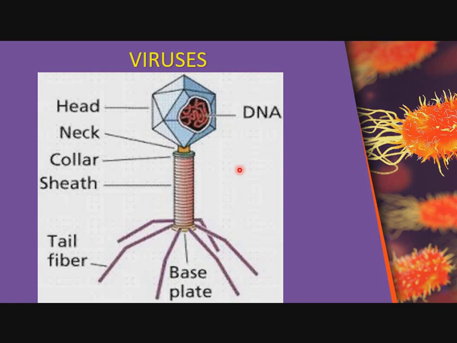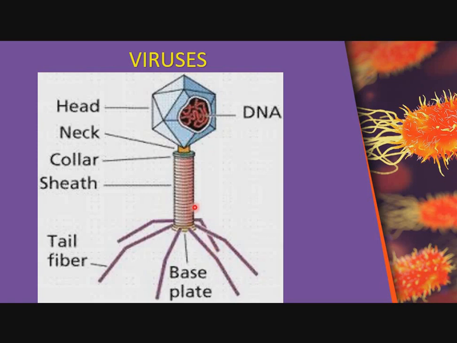It is made up of a protein coat and DNA. The protein coat that we call the capsid and the DNA that we call nucleic acid make up this virus. Now, the protein coat is divided into head and tail. The head contains the DNA, while the tail region is protected by a tail sheath. The tail region ends with 6 tail fibers.